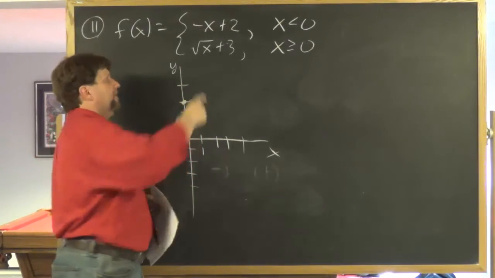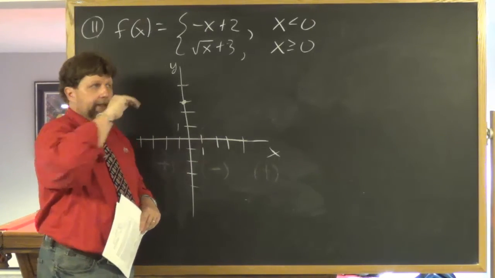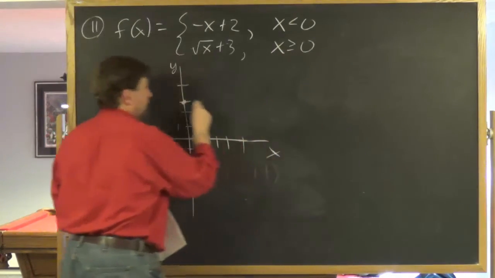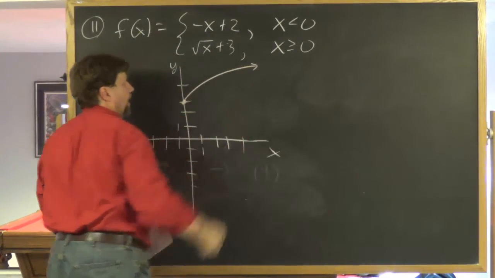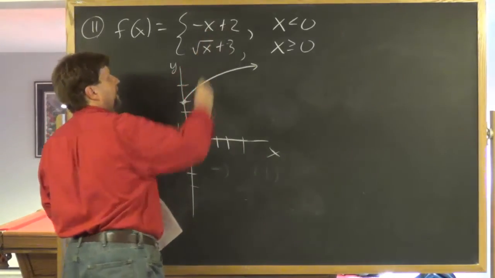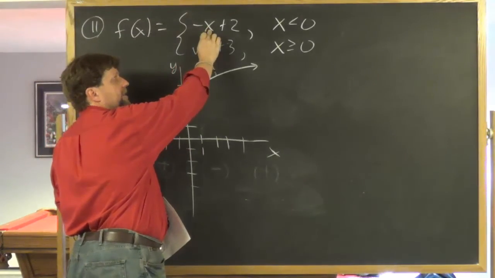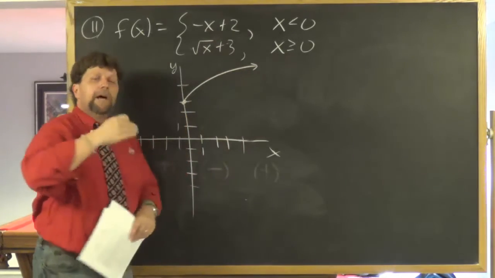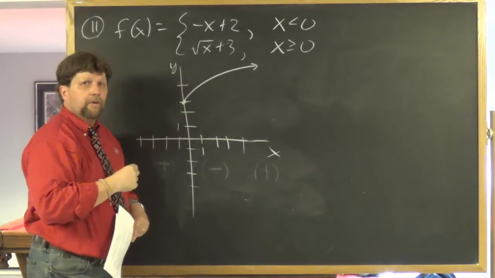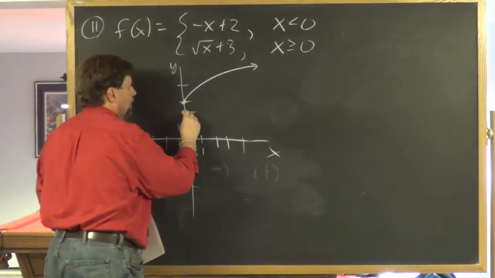In fact, we should know the graph of square root of x plus 3. It's the graph of square root of x just shifted up 3 units. So for x greater than or equal to 0, from here out to here, that's what the graph would be. Now for the negative values of x, we're graphing negative x plus 2. Now I can't put 0 in here for x because it's in this part of the rule. But if I were to put 0 in here for x, out would come a 2. I can't put a filled in circle here at 0, 2. I put an open circle.